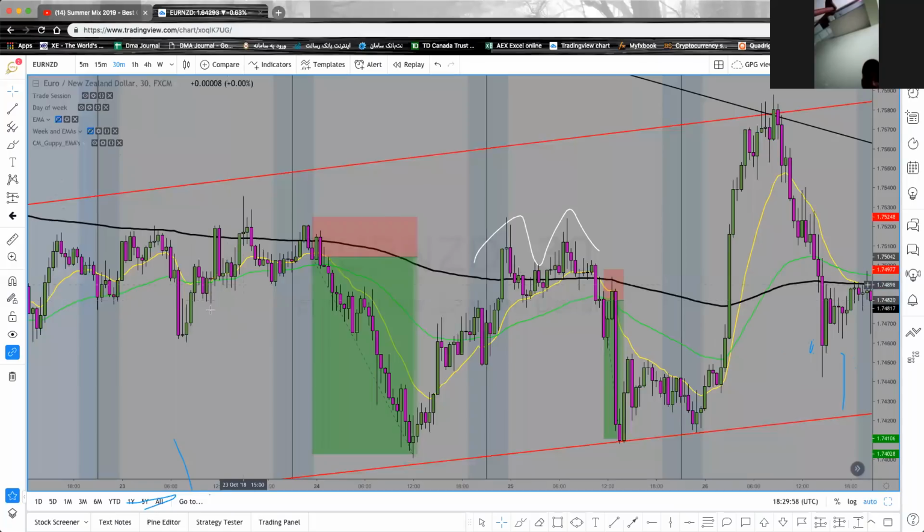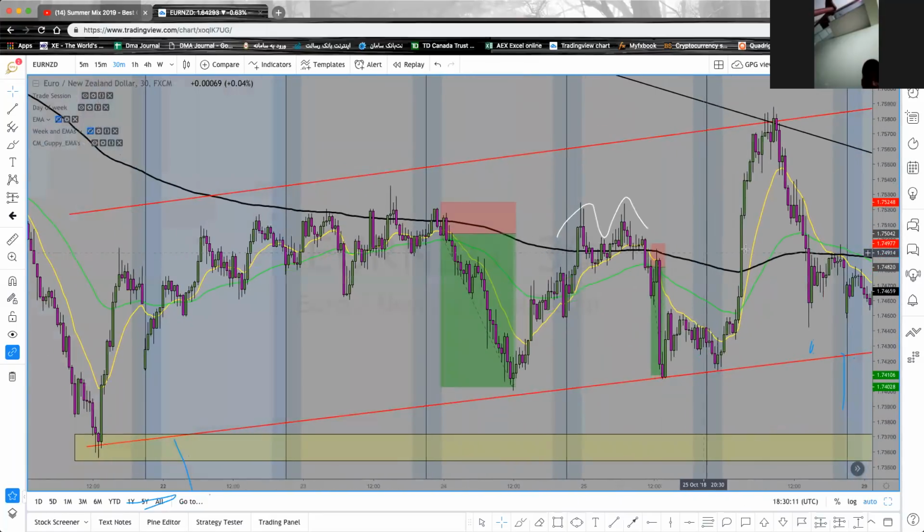Notice how I had a setup right here, an M formation, and I had a setup right here. But in here, they just busted through 200. I have no setup right here. I have no reason to sell this. But let me tell you, this is going to be some heavy stuff. Probably some of you guys won't even understand it, but fine. You will come back to my videos and finally one day you'll say, that was a good thing.